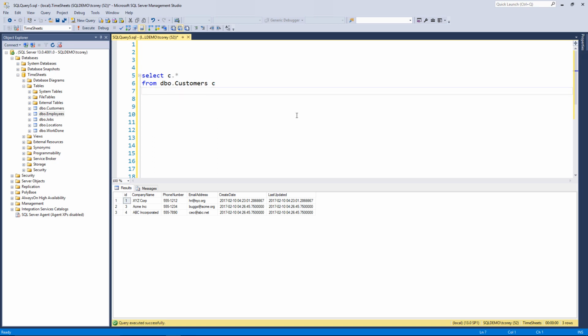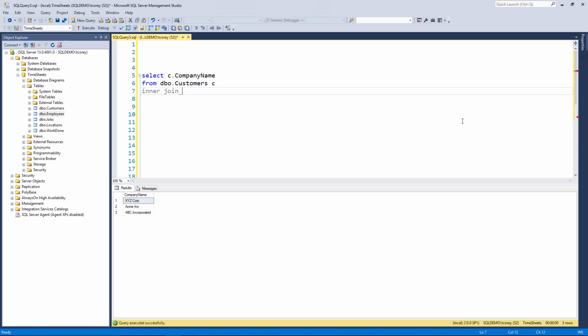But I don't want just customer information. In fact, let's just put just the company name. So if you run this now, it has just the company names. I want to join to the locations table. And I want to say, give me the locations and match them up by their customer number. So I have to say, let's start with showing you what an inner join is.